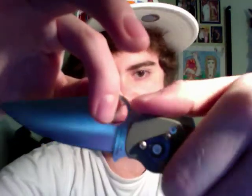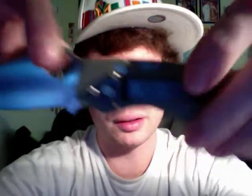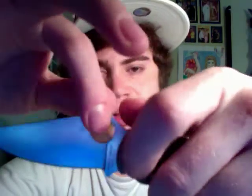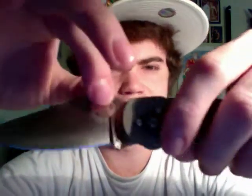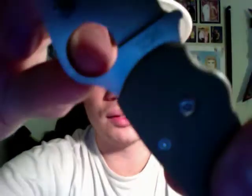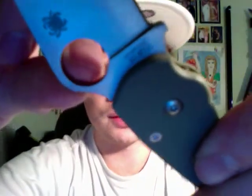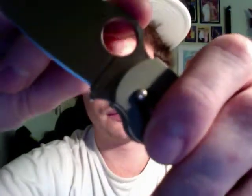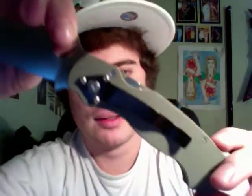You got the amazing, sharp jimping on the thumb ramp and jimping under the choil here. Extremely ergonomical, holding it in your hand like this or choking up on it. Large spider hole here. I think it's 14 millimeters. You have your CPM D2 stamped right there, Spyderco CPM D2. Of course, your spider here, and you have Sal Glesser's initials laser engraved there, and Spyderco, also Golden, Colorado, USA Earth. So this is made in Golden, Colorado.